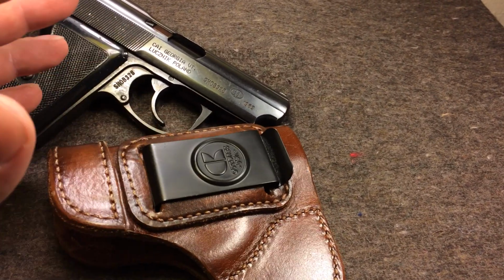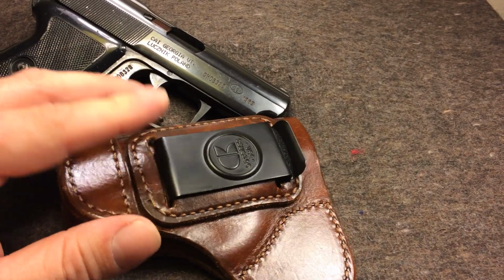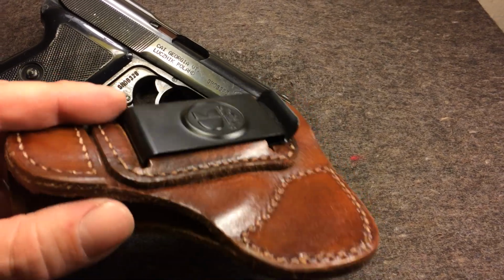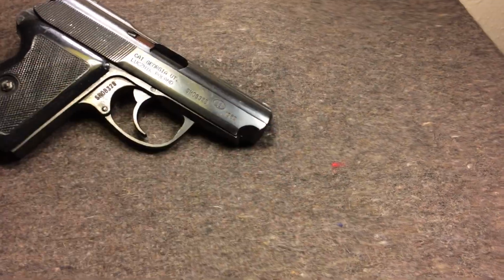I also like to keep it in my car if I'm getting ready to go into some place that you just can't have a firearm on you. I can take this out of my inside the waistband holster, put it in here, and just leave it in my console so it's not going to get beat up or dinged up or anything.